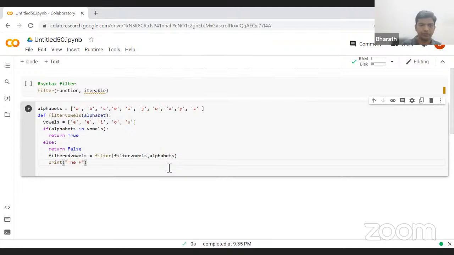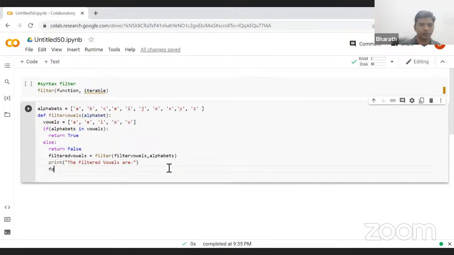I'll say the filtered vowels are, and then for each character in filtered vowels.